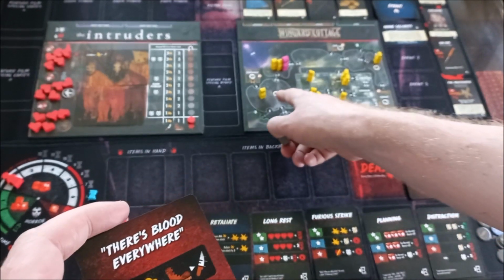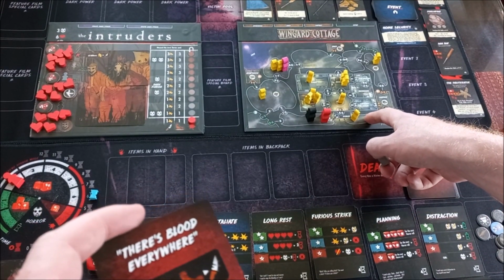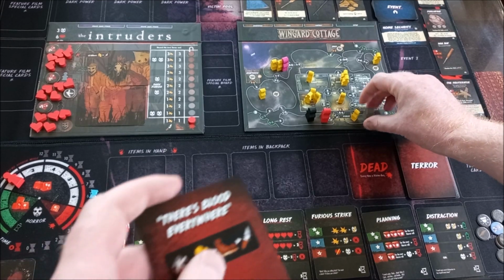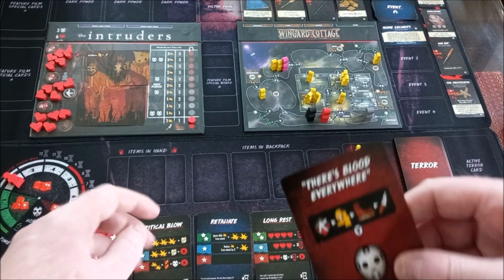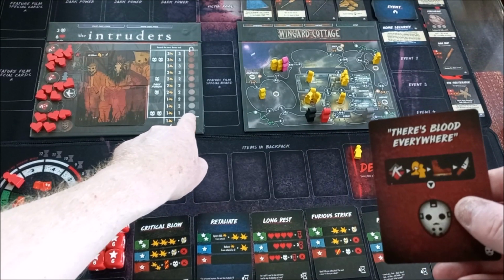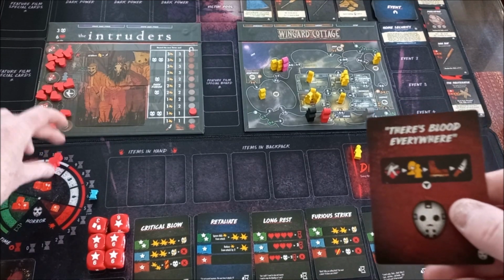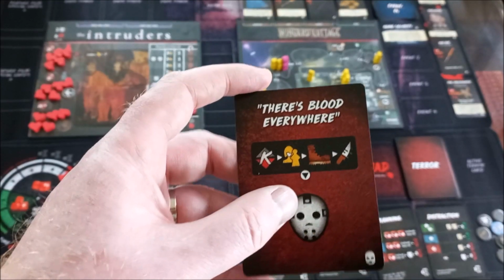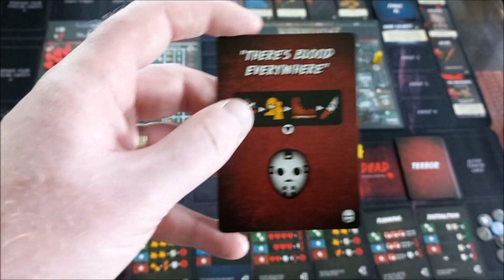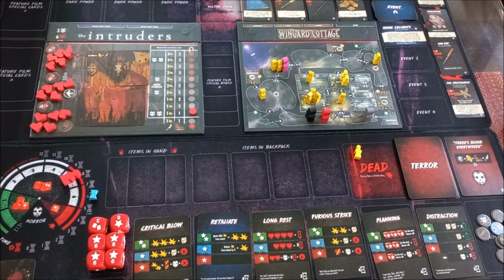They can go here or here. I'm going to move them there. And then they kill the victim, putting Bloodlust up, which means we get 2 terror and horror, I should say. And horror goes up by 1. There's blood everywhere. All right, we are now at 5 horror. That is not good.